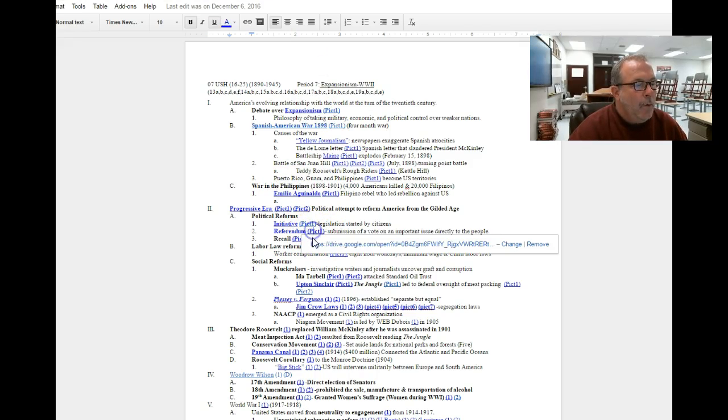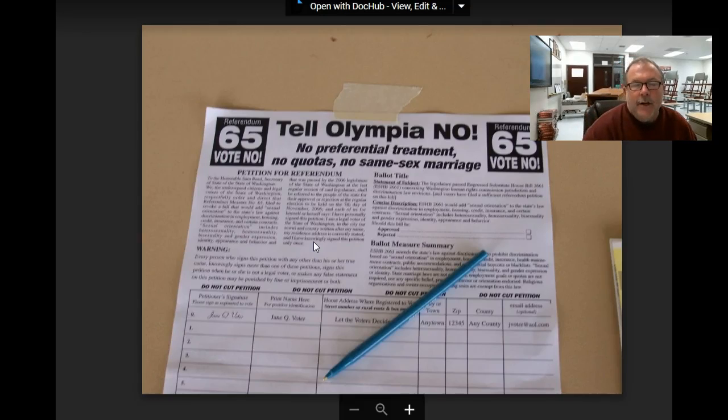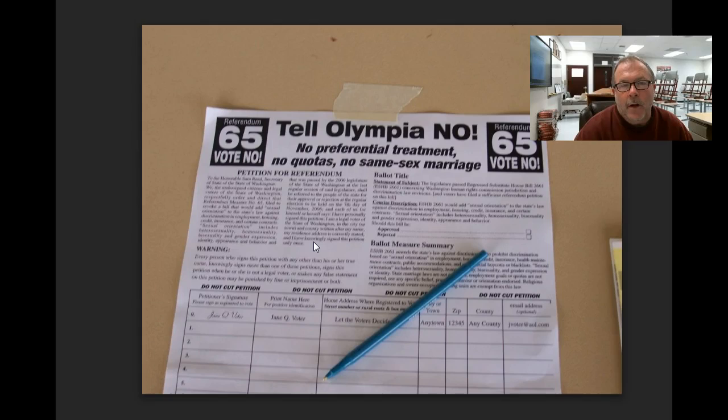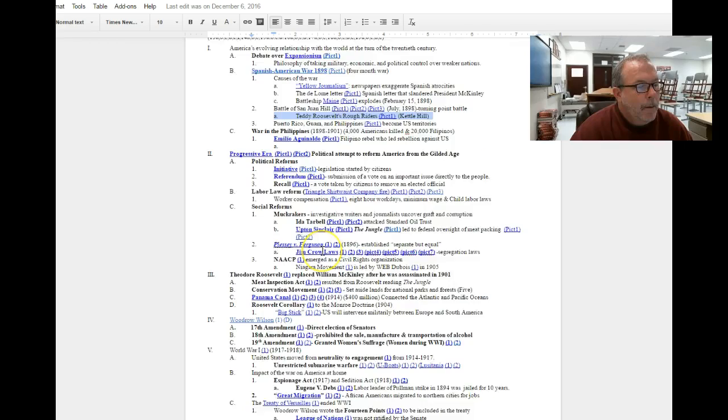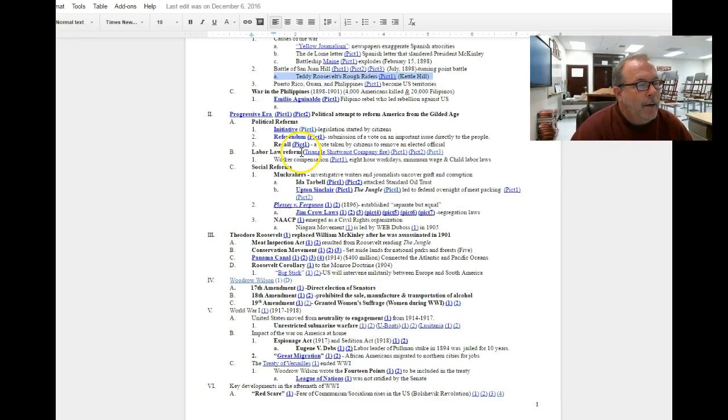The second political reform of the latter part of the 19th century and the beginning of the 20th century was referendums. Referendums are where you take an initiative and you get enough signatures by voting members of a city or a state, and you submit this to the legislature and force them to vote on the bill, or they can put it up as a referendum. And a referendum is a vote on an initiative by the people. And it's where the people can directly vote on legislation.